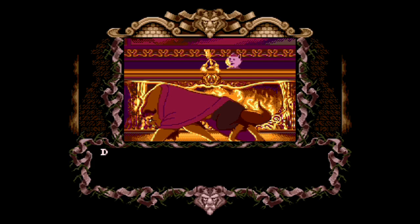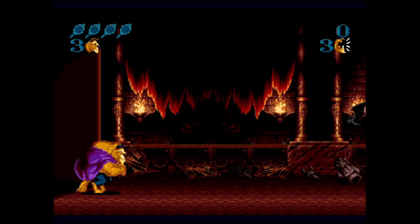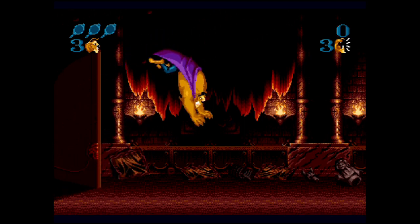Game-wise, I'm talking about Beauty and the Beast: Roar of the Beast for the Sega Genesis. It was developed by Sunsoft, licensed through Disney, and put on the Sega Genesis. There is another Beauty and the Beast game on the Sega Genesis that I know of — a Belle game. It's kind of cool, like a Pokémon thing with two versions, but they are completely different games. You had a Beast game and a Belle game; I have the Beast one but not the Belle one.